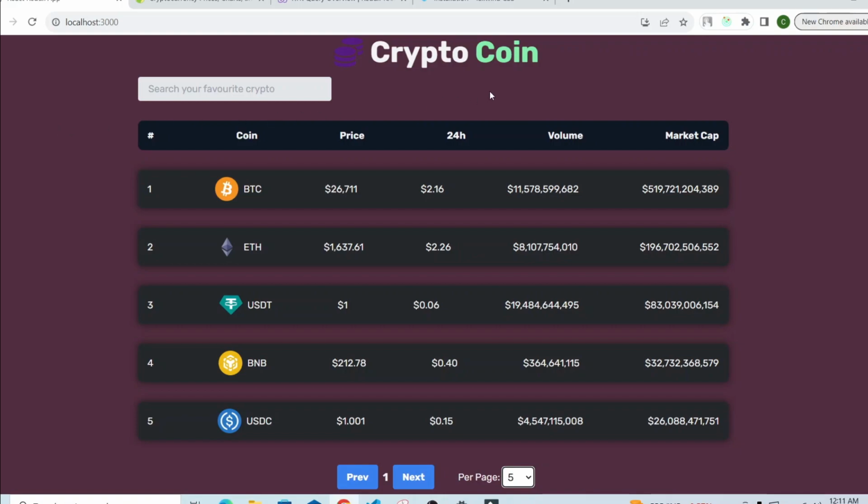On the home page, we are going to fetch all the cryptocurrency using this API, and we have implemented pagination here. We are also going to limit the crypto coins on our home page, so it's up to you how many cryptocurrencies you want to display. You can change this number from this drop down.